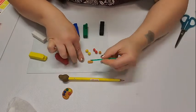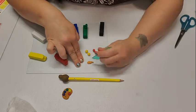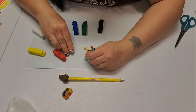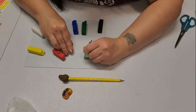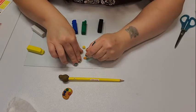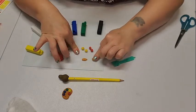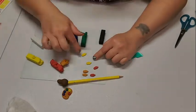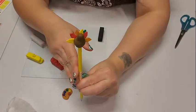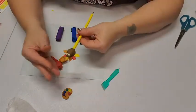Okay, get our sculpting tool and we're just going to put a point on the end of the feather. Kind of want to put a point on the other end, but not as sharp. And then you're going to do that with all of these. As you can see, I got 6 little feathers to go on the back of him.